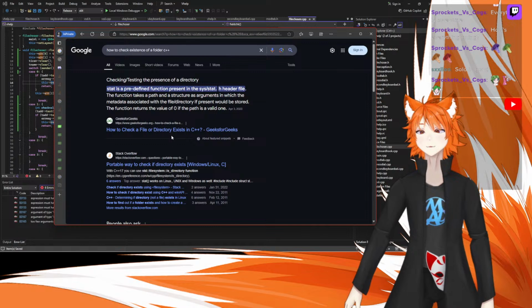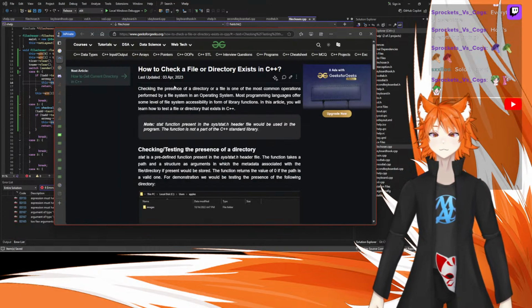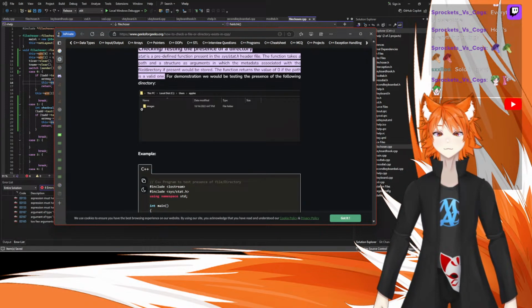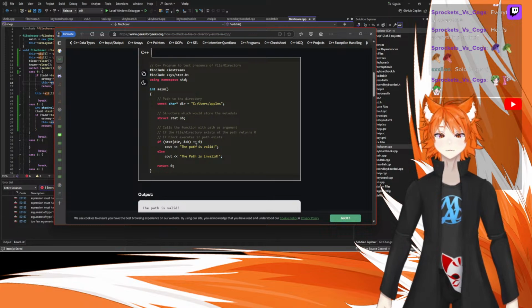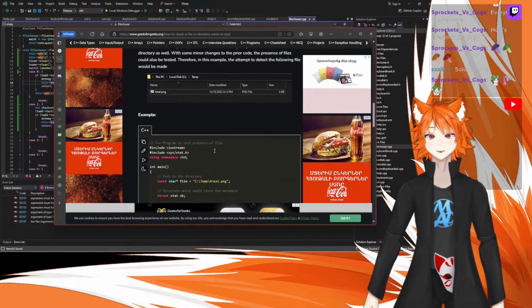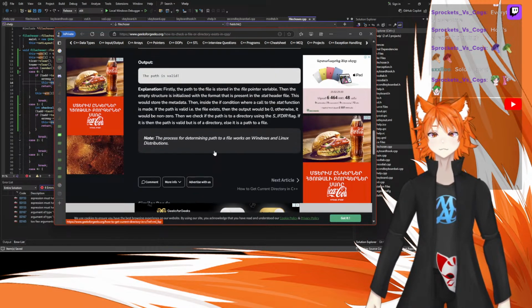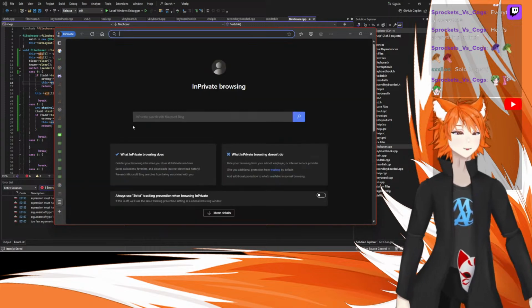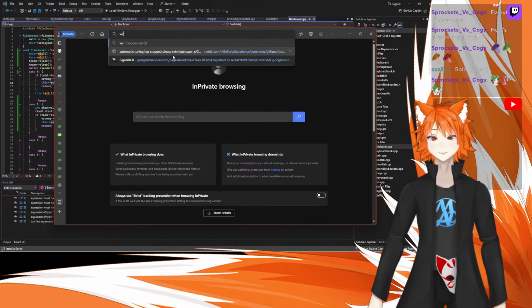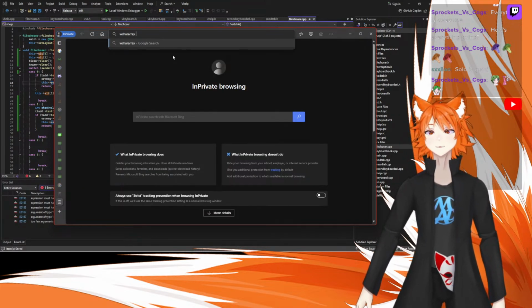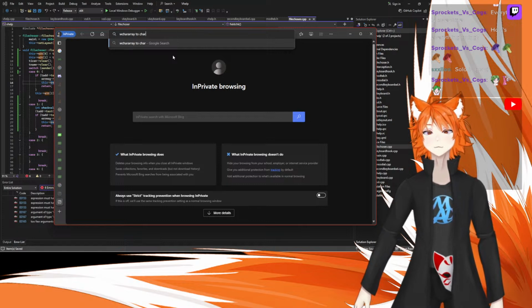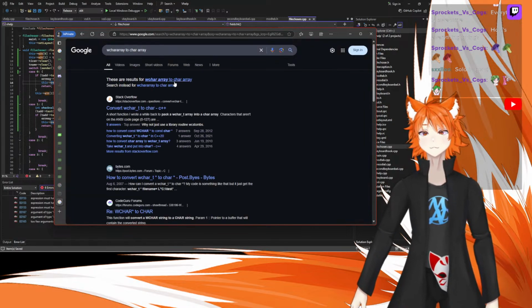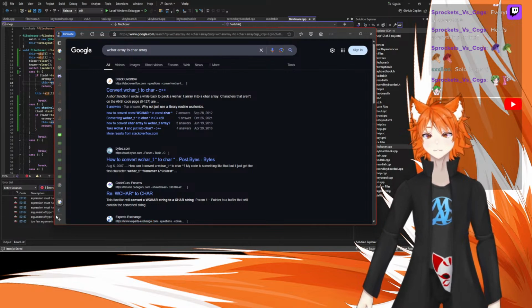So, okay. Checking existence of a folder, which is okay. Wait a minute. I can do this. W char array to char array. We can do that.